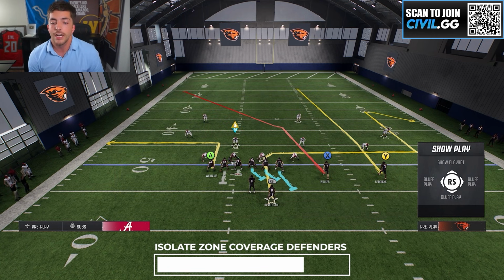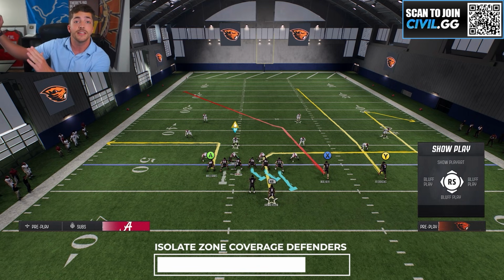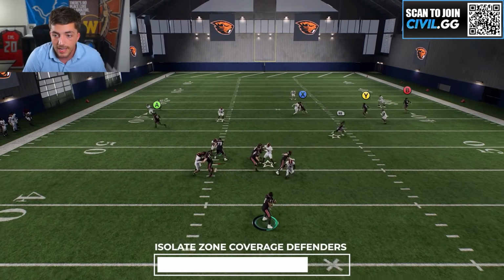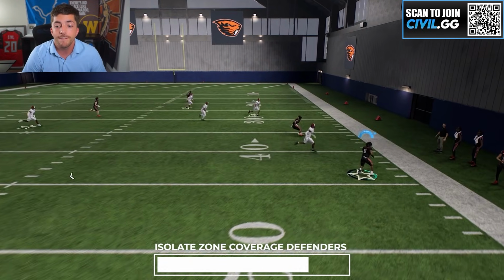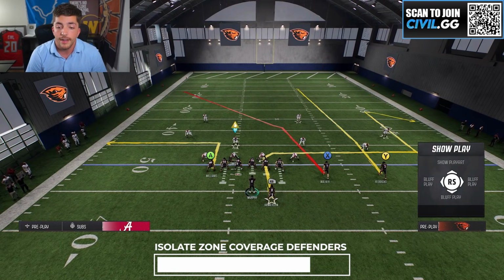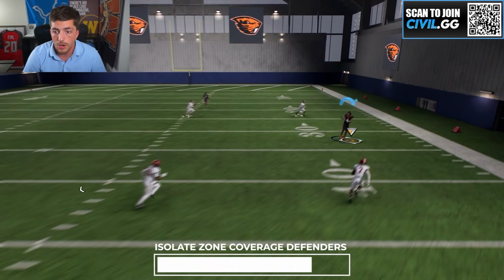Right here, what's the high-low we're doing? Well, on the right side, this comeback route is going to attack the middle or the intermediate sideline, and then guess what? Our underneath route, our halfback out route, is going to attack underneath, right? So if that defender goes high, we go low. And if that defender goes low, we're going to go high right here. Yeah, right here. Guess what? Boom. He went low. We went high.